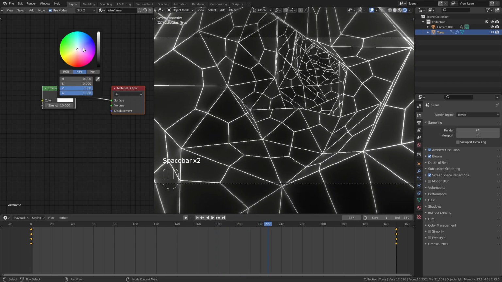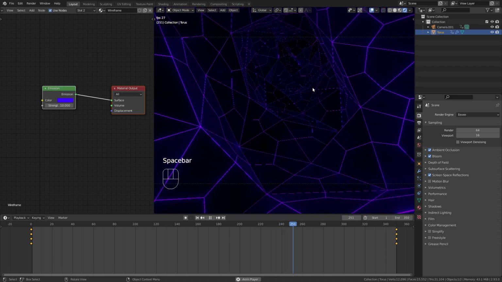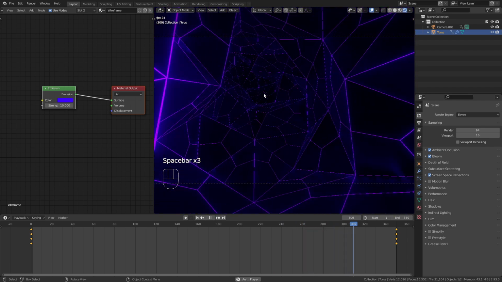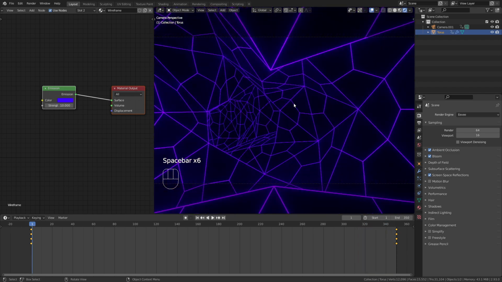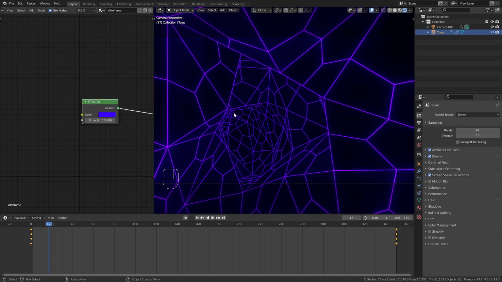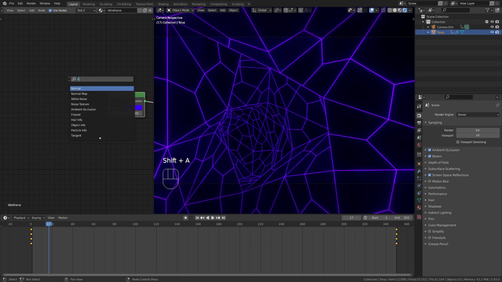Okay, let's give this kind of blue-purple color. I think this looks pretty good, but it is quite boring that everything looks exactly the same. So I want to add spots that are a bit darker, where we don't have any light, and other spots where we have those blue lights. So for this, we're going to use a noise texture.